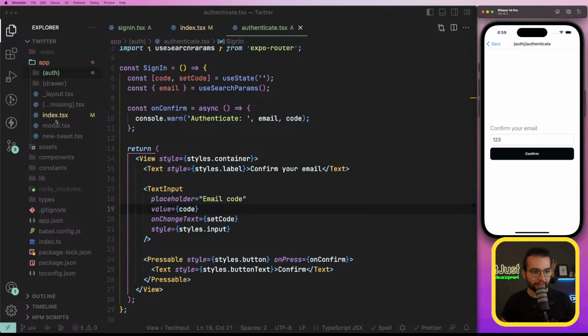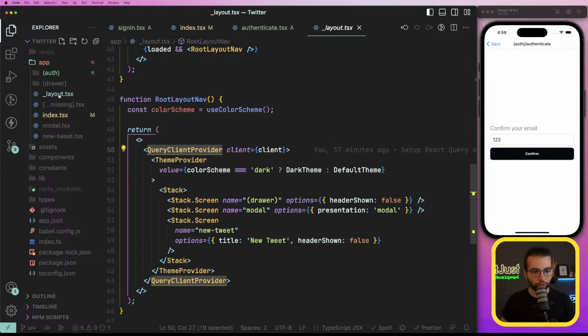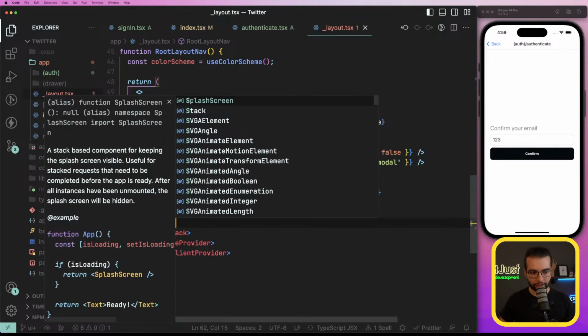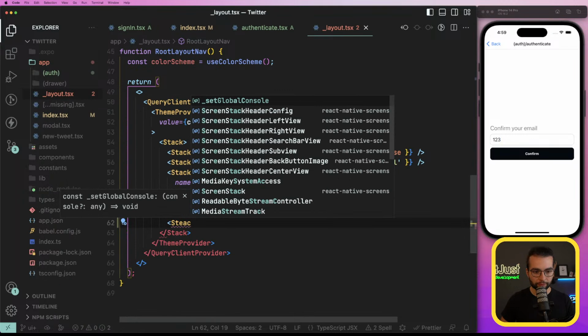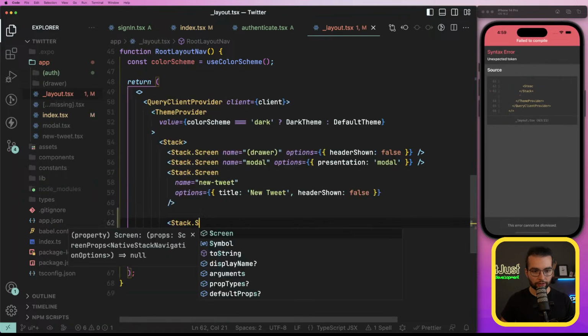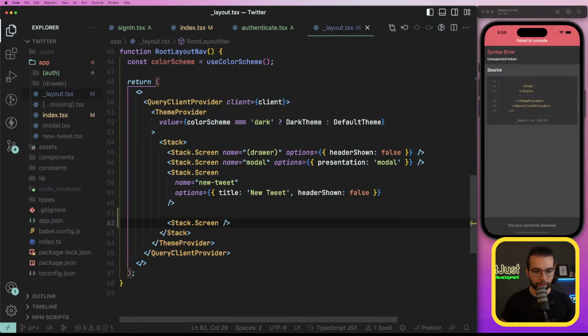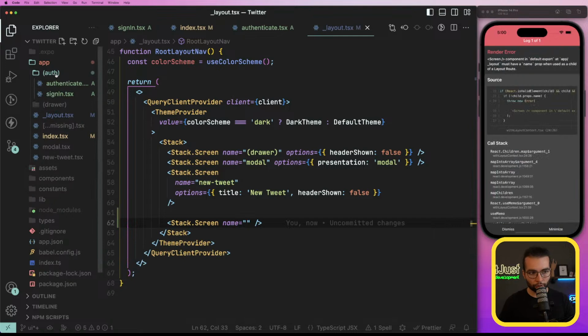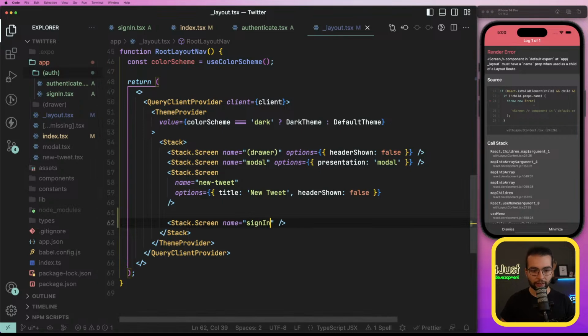So to do that, in the root layout, I'm going to add a new Stack.Screen here. The name is going to be the name of this route. So authentication is skipped because it's within parentheses, but in this case it is sign in.